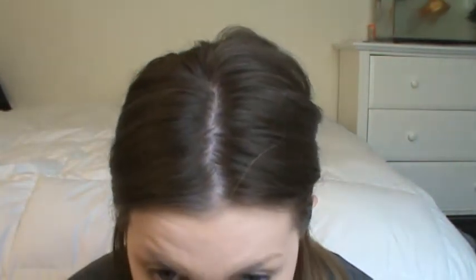And this is also a really nice tool to blend into your hairline. I think that's why I like it so much. And it just gives it a really nice airbrushed finish. It blends it in really well. And then I like to pat around the eyes and around the nose. It's really nice just to pat too. And then blend down on the neck. Make sure it's all blended in really well.